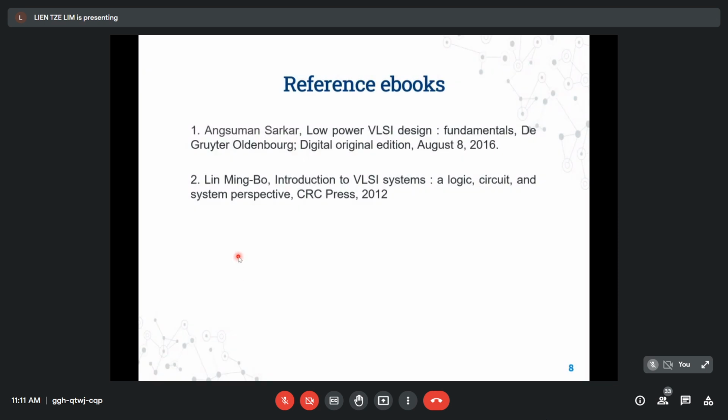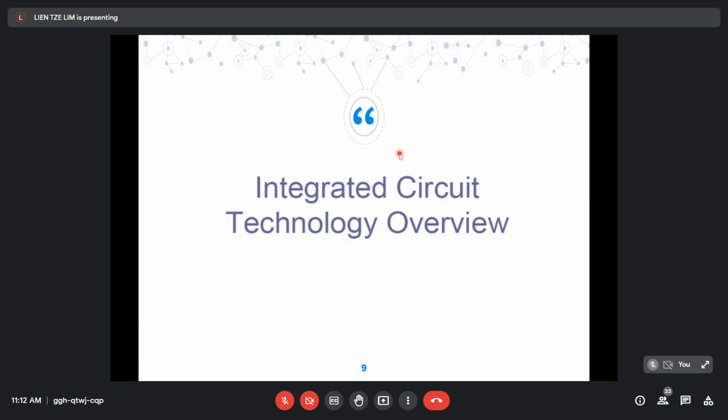Other than that, there are two more books. This is the ebook. These two books you can actually get from the library and borrow. It is not in hard copy, because it is an ebook. You can open it using Adobe. This is the digital version. This tool is also recommended, you can go and have a look. That is all about the introduction to the course.